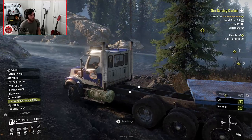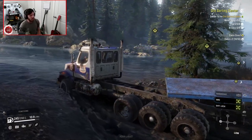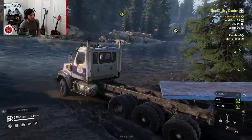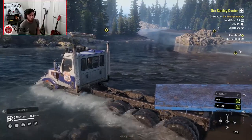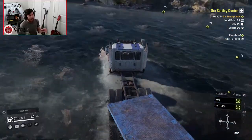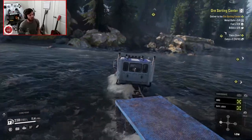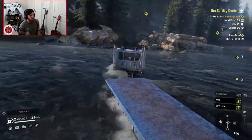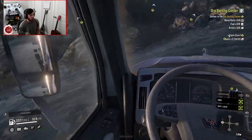Now, one of the other things about this truck is the question of whether or not it's worth spending money on. I wish it was easier to answer, right? Because it's not an easy question to answer. The reason it's not easy to answer is because it's a very subjective thing. Like, do you really like the truck?